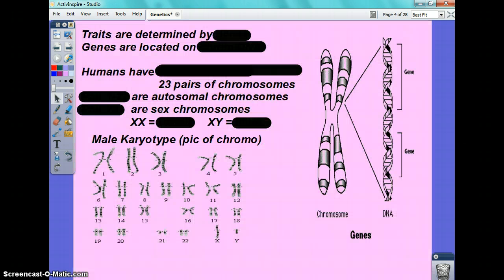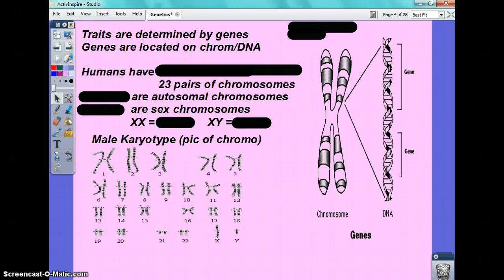Right. So a little info on human genetics. So traits are determined by what? Genes. And there's a little picture for you. A gene is located on a DNA or a chromosome, which is in DNA. And you see a zoomed in picture. That little band is actually a gene. There's so many genes. So when we study genetics, don't try to think of genetics of you, because your genetics are so complex. You need to think of genetics of organisms that have few chromosomes or few genes, because your genetics is very complex.